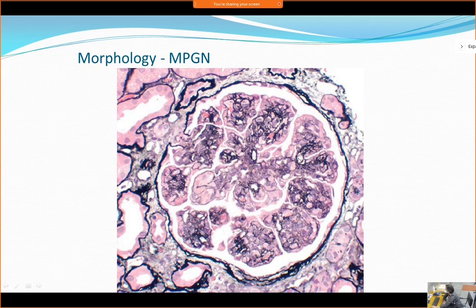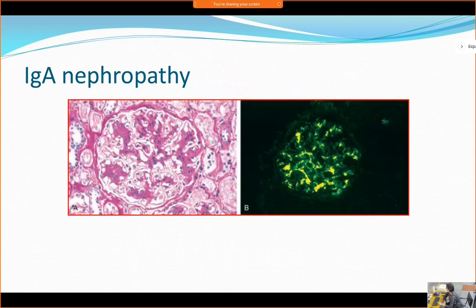And another thing is, this is a stain which is a silver stain. That's why it's looking black here. You can see that the basement membrane is thickened at some places, and in some places the basement membrane is divided into two. Okay, that is known as a tram track appearance. All these are objective questions which can come. Tram track appearance, lobular accentuation are features of Membranoproliferative glomerulonephritis. Please read up all of these because I'm telling you just the basic stuff which can come as questions.